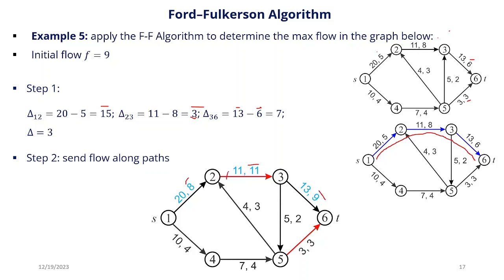So I colored this edge red because we are never going to come and do anything here again. It's already saturated. I also color this edge red because it is already saturated right from the initial time that this network was given to us. This is already full. We have succeeded in increasing the flow from 9 to 9 plus 3 equal to 12.